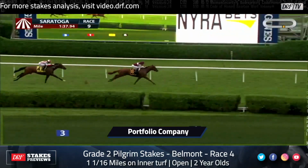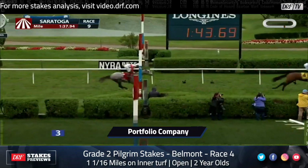This race, they just walked on the early lead, and for whatever reason, neither one of them got forward until it was too late. Portfolio Company actually ran very well in there, Dan. He got a little headstrong behind that slow pace. He took a run at the winner, was turned away in the stretch, but he was a good second. It just sort of felt like Limited Liability was never in position to win that race. And he has a tendency, Portfolio Company, to pull in his races, maybe breaking from the inside post. Joel Rosario can gather him up and get some early cover. And maybe that'll get this horse to relax and perhaps provide a late kick.